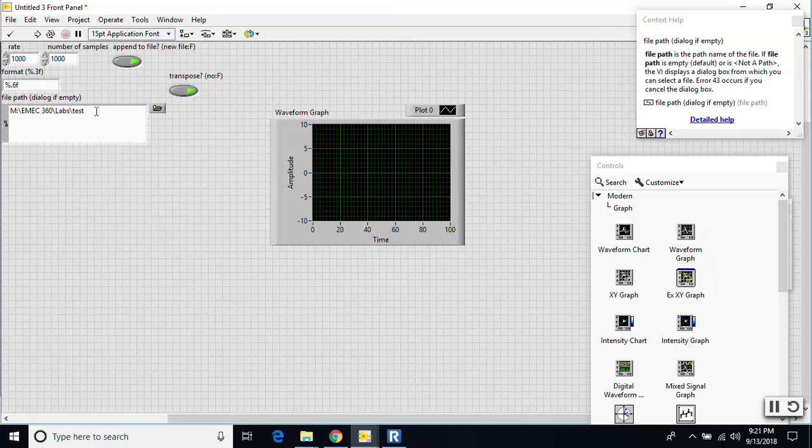Oh, there's one last thing here. It'd be good to specify. I like to specify CSV. You can specify it as a text file. You can specify it as an Excel file, but what works best is just a CSV file, a comma separated value file. The text file, it is more difficult to import it. So this is just the quickest way, works smoothly. We should be good to go for a test. Let's run a test.